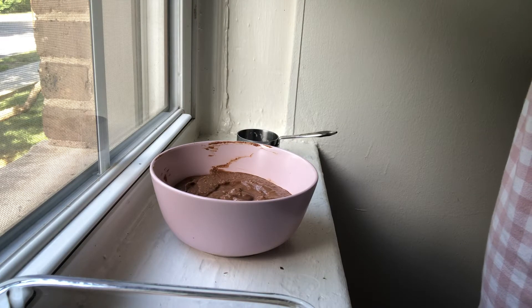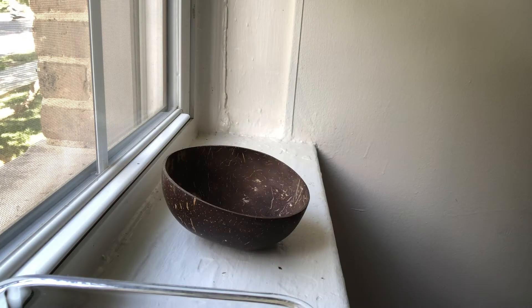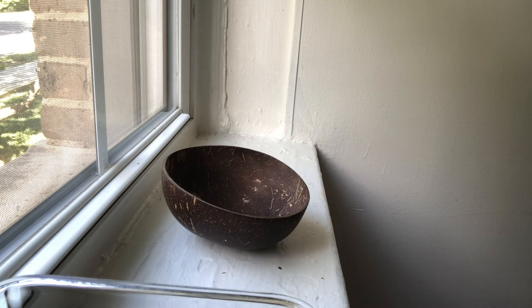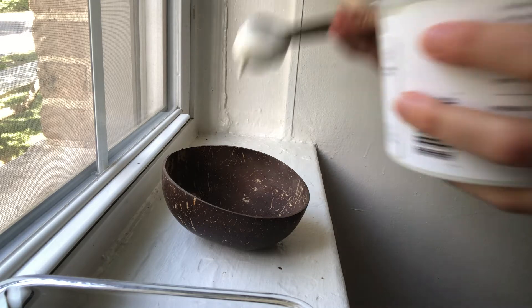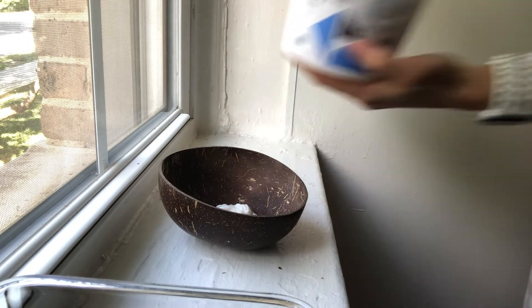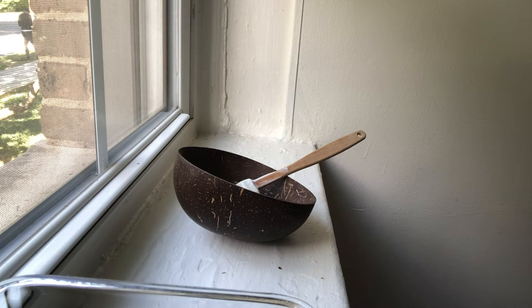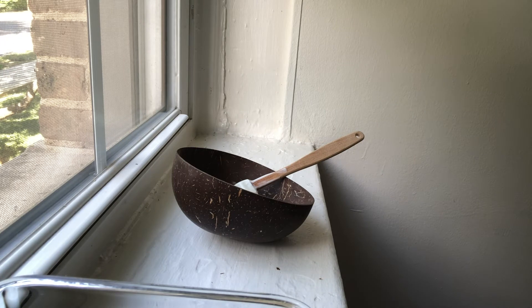We're just gonna bake this for about 20 minutes in the oven at 400°F. In the meantime I'm gonna make the frosting topping. For the topping, we're using a yogurt mix to make sort of like a frosting. He uses pudding mix in here which I don't have. We're just gonna mix two tablespoons of yogurt — I'm using Kite Hill plain unsweetened yogurt. If you wanted to include pudding mix but didn't have any, you could add a little tapioca starch or cornstarch for thickness, or just use a flavored yogurt instead.